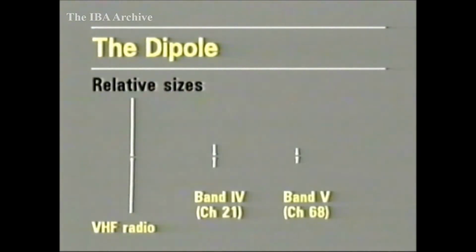The job of the aerial is to convert the electromagnetic or radio waves into electrical signals. At the heart of the design of most types of television aerial are two identical metal rods. These are placed end to end with an electrical connection in the middle, and this arrangement is known as a dipole. The length of the rods is crucial, and it picks up most signal when the total length is equal to half a wavelength. So the shorter the dipole, the higher the frequency it responds to. A dipole for the VHF radio band would have a length of about 150 centimetres, but for television on UHF, at the bottom end of band 4 it's down to about 30 centimetres, and at the high frequency end of band 5 it's around just 17 centimetres.